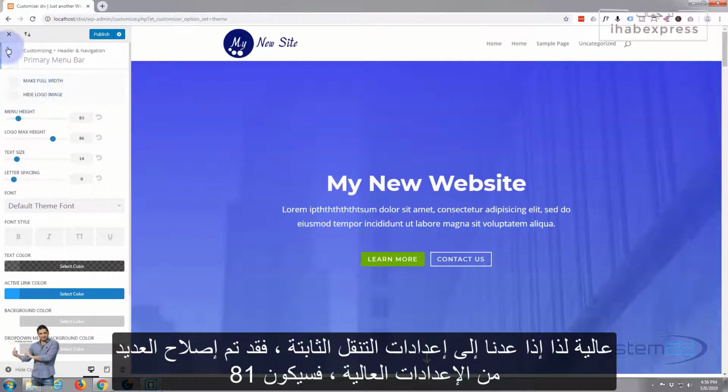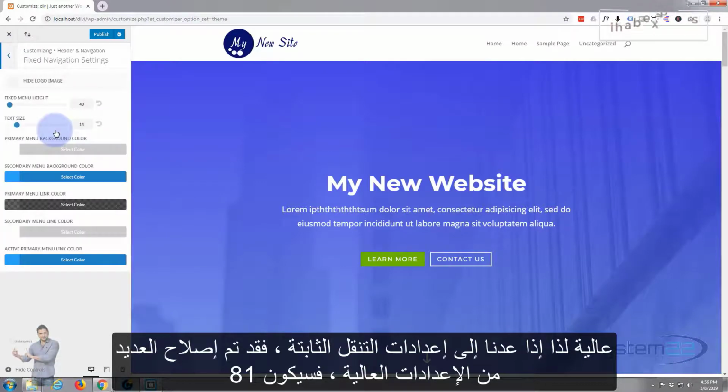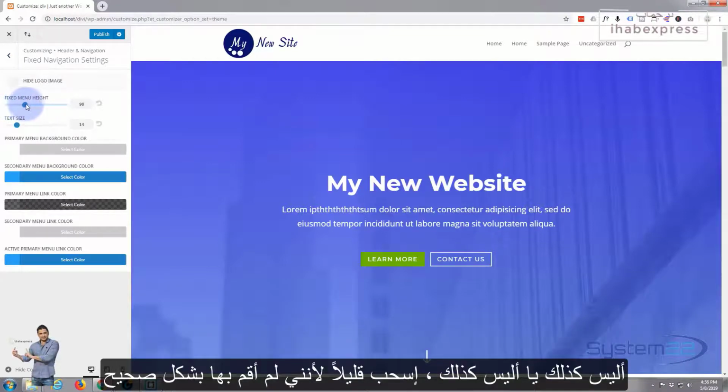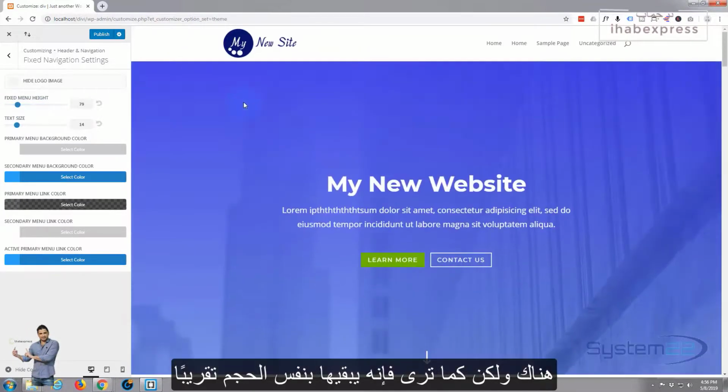So if we go back, fixed navigation settings, fixed menu height. I think it was 81, wasn't it? Oh, done it a bit small. Drops a little bit because I've not got it right there, but as you can see, it keeps it more or less the same size.